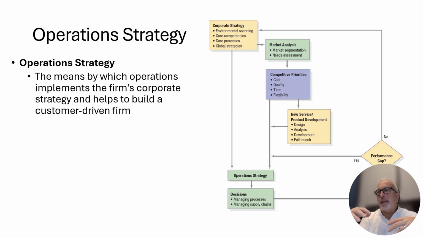And that gets us down, in the bottom left-hand corner, to the operations strategy. That's how we are going to do business day to day to achieve that corporate strategy. So what machines are we going to buy? What people are we going to hire? How much are we going to pay them? What training are they going to need? How are we going to measure quality? All of those operational decisions, scheduling and raw materials and supply chain partners, all of those pieces that this course really gets into, what this chapter is trying to do is frame that out as we are contributing, we're the day-to-day nuts and bolts of achieving that corporate strategy.